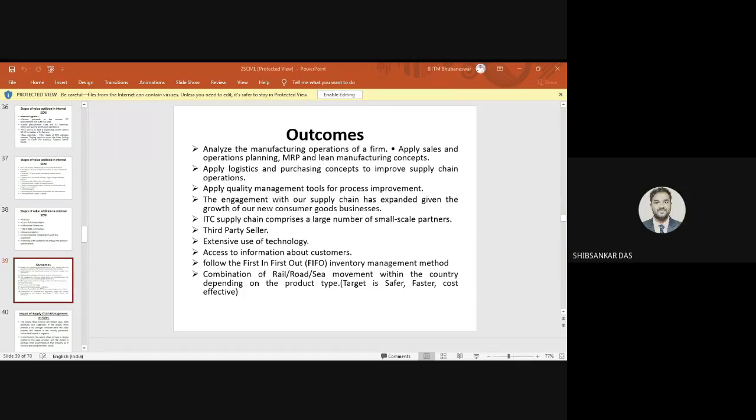No, sir, my point is that in the system of supply chain management, we are just adding some intermediaries like the carrier and forwarder, retailer, wholesaler. We are just adding some intermediaries. But sir, for the intermediaries, we are just adding value to our products and we are also adding cost to our products.